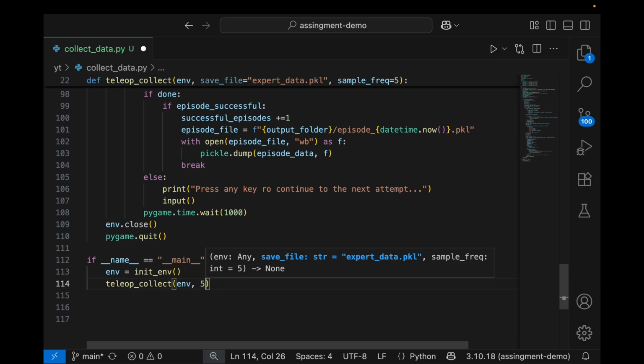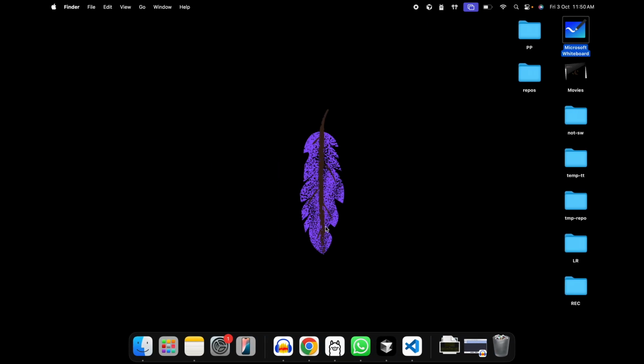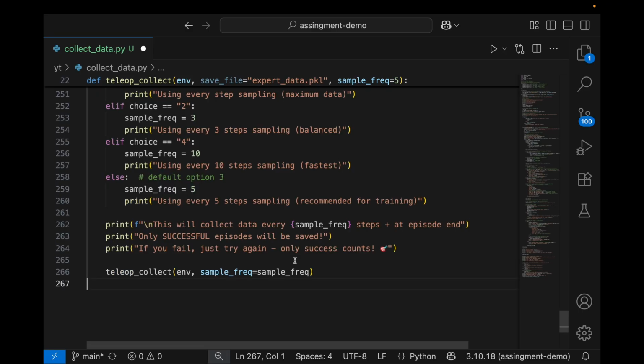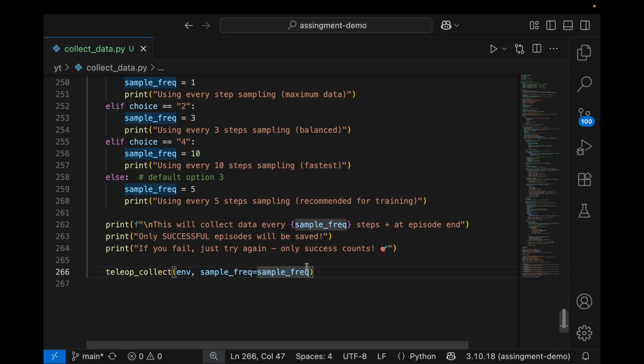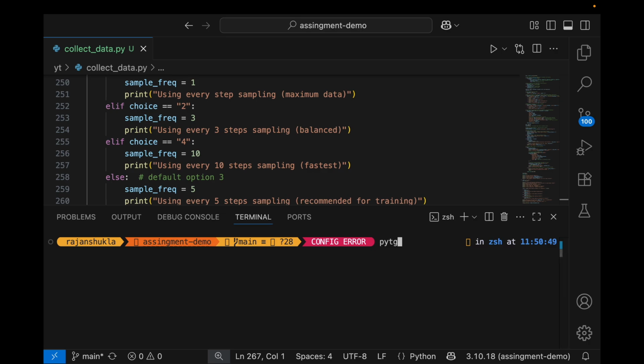If you don't pass it, it's still going to take 5. So after everything that we have done, we can run this code. I was doing some debugging and I have added some debugging statements. There was one error, so hopefully now we'll run this and that error is gone.